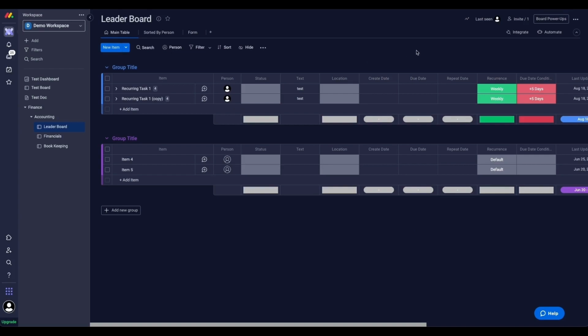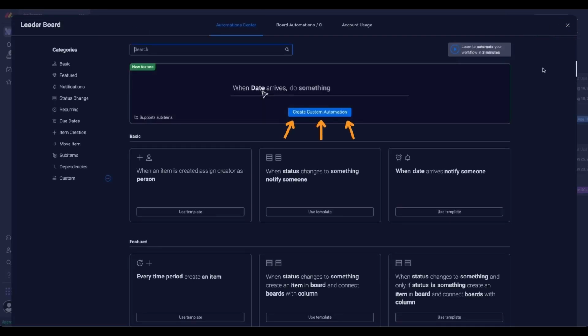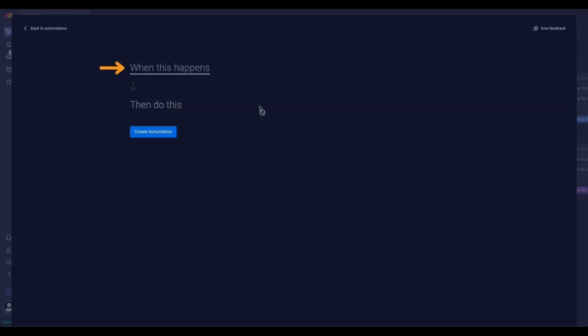So we're going to go to the automate button in the top right corner of the screen. So we're going to create a new custom automation. And we're going to choose status. Actually, you know what? We're going to choose date to change it up a little bit.